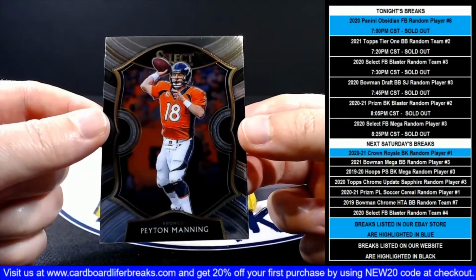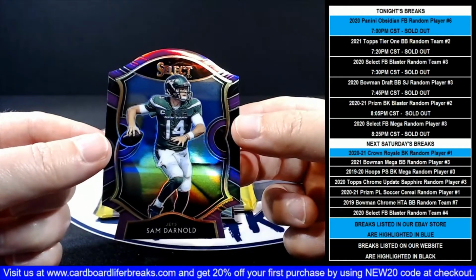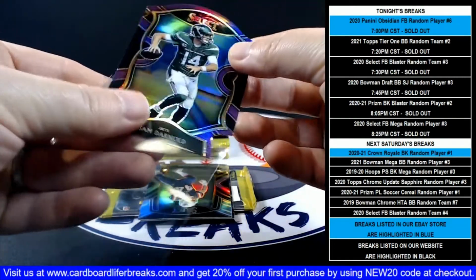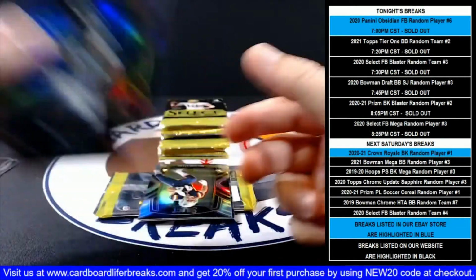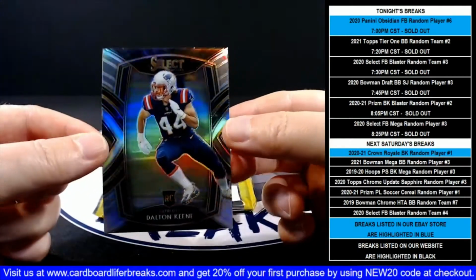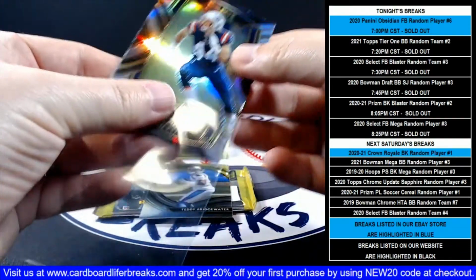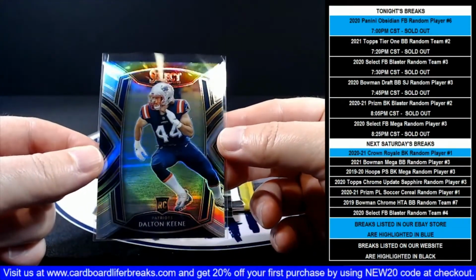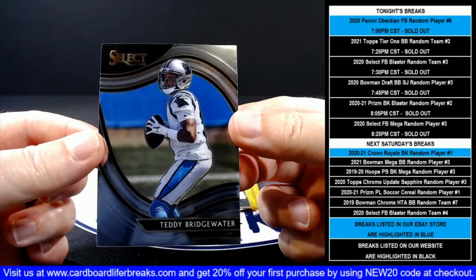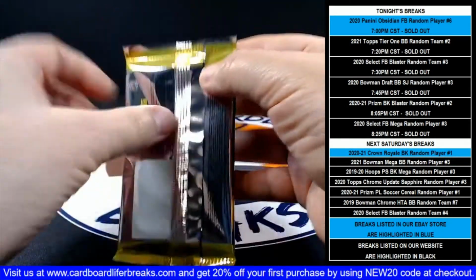First card, Peyton Manning. Then we have a Sam Darnold die-cut purple prism. Then we have a Dalton Keene club level silver rookie. And our last card in the pack is Teddy Bridgewater. Next pack.